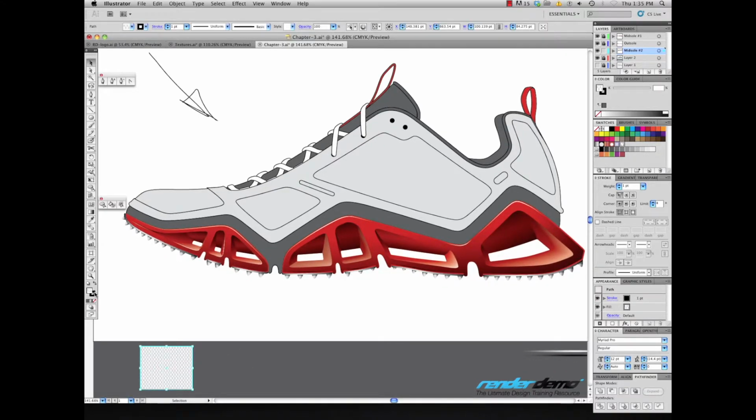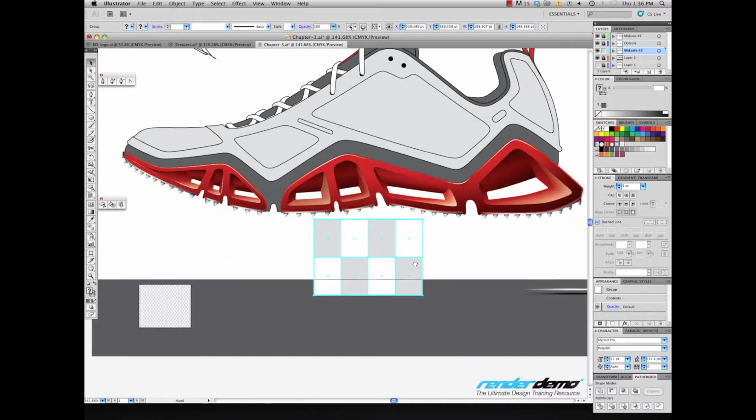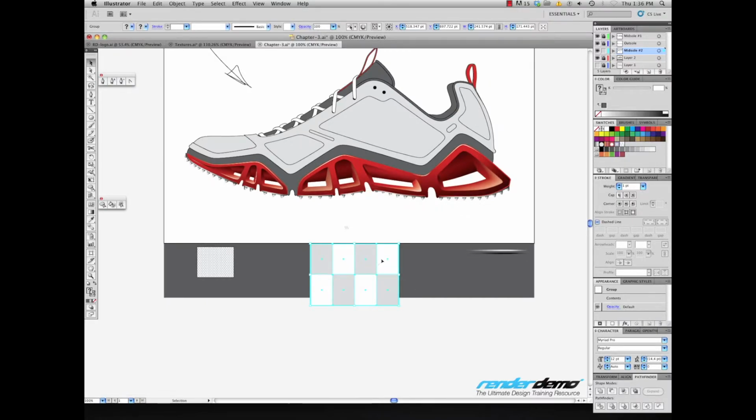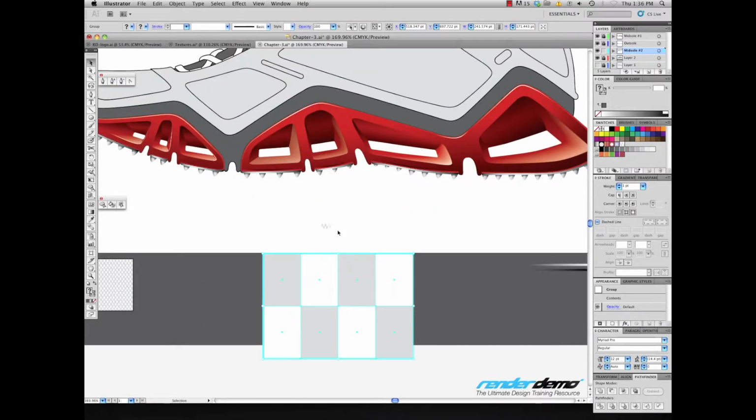So you can see this actually has an edge with a stroke on it. That doesn't matter because this is an object in itself. What you want to see is over here, in your swatch window, this is the actual swatch. And if you want to see what this swatch looks like, just drag that swatch over, and let's duplicate it and just scale this up so you can see what has been created for this swatch. So this is the shapes that were created.